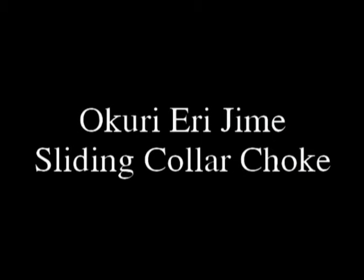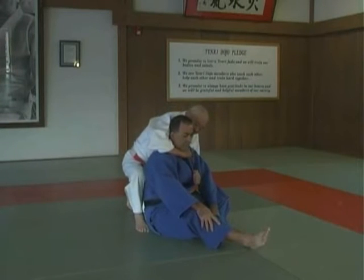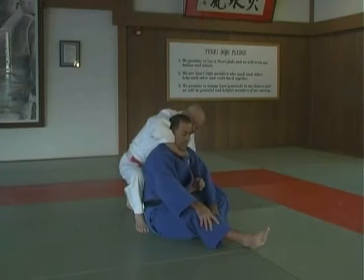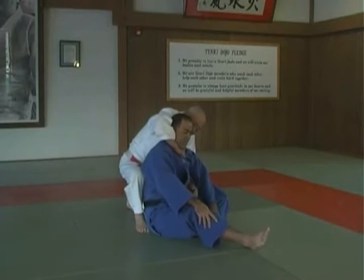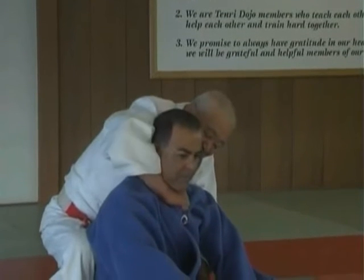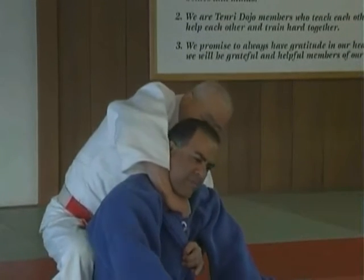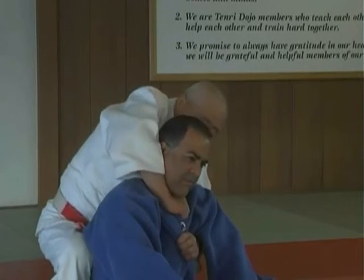Hoodie Eddie Jimmy, the sliding collar choke. Reach underneath, open the lapel, reach across, grab it, then turn the wrist and turn it. See, turn the wrist. See that? Reach across, grab, turn the wrist. And that's key.